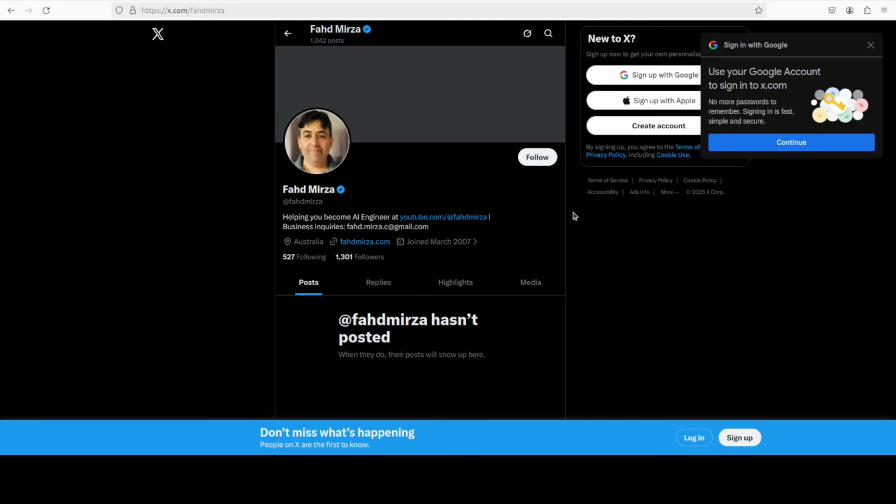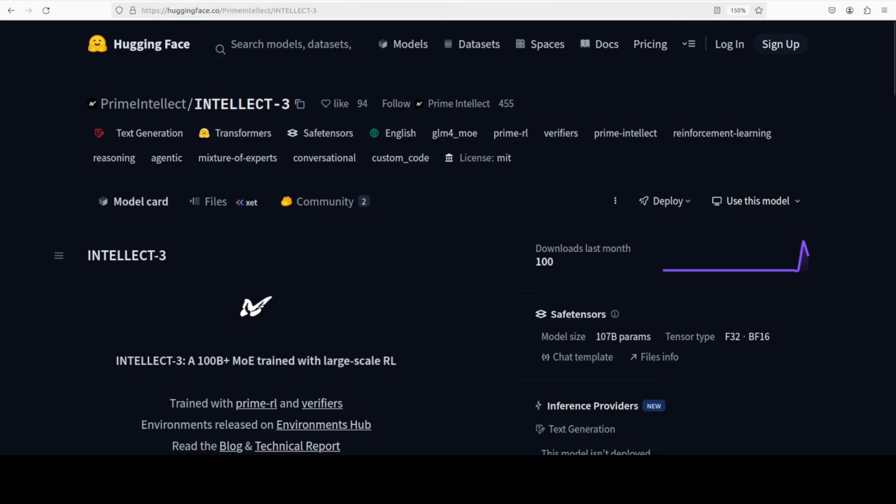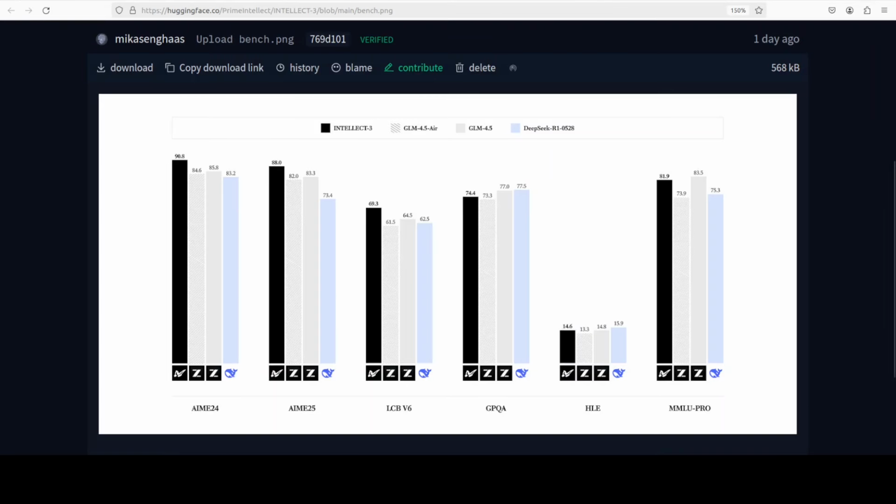Before I even show you the installation and we test it out, allow me to give you a very quick overview of this model. The model represents a significant achievement in open source AI development, as per their model card. If you look at various benchmarks, starting from this one, it has shown quite a promise for its size across math, code, science reasoning, and general reasoning benchmarks.